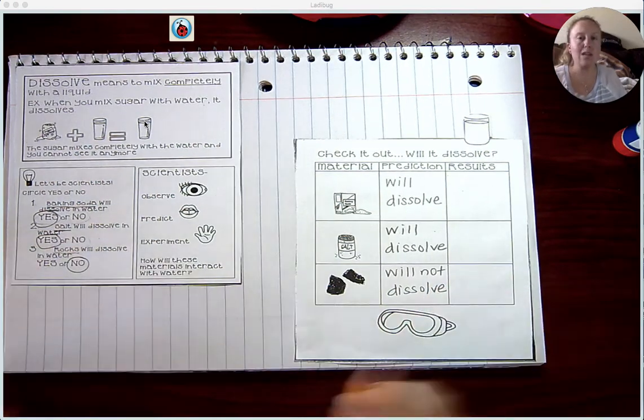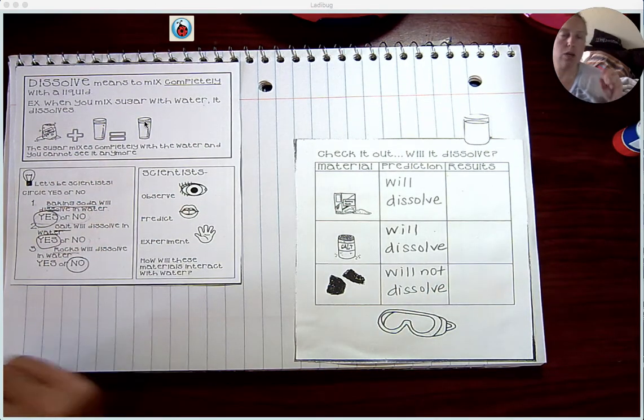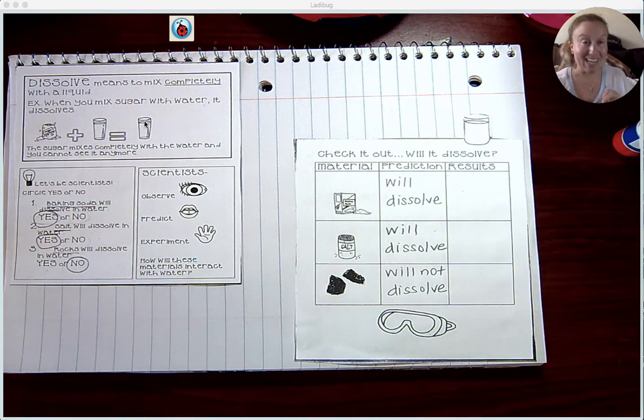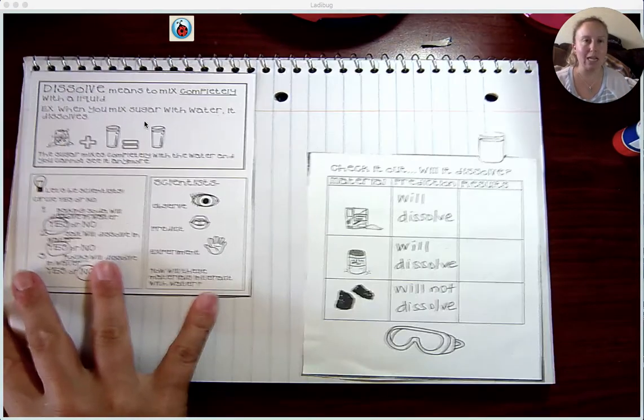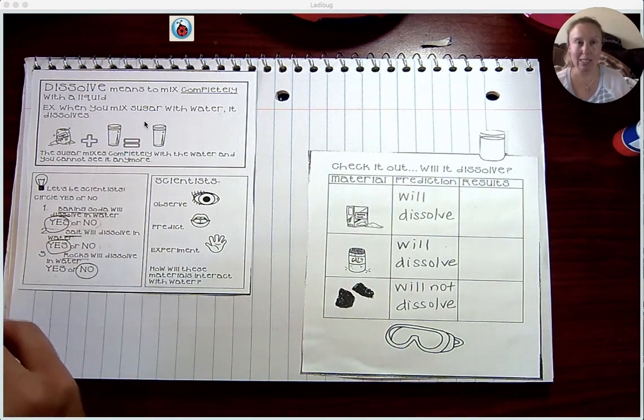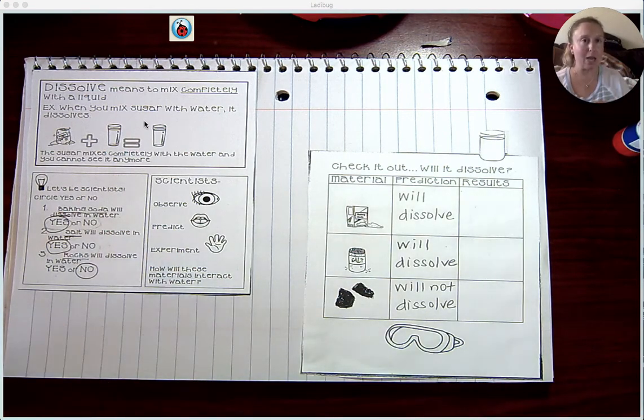Okay? You do not have to have the exact same answers that I do. The whole point of being a scientist doing an experiment is that you have your own thoughts, and it doesn't really matter if it's wrong, because that's what being a scientist is all about. It's about trying things and getting things wrong and then fixing them and having your own ideas and your own thoughts. And when you are able to form those, you are able to have your own opinions and your own decisions. And that's really what makes you a smart person, is the ability to decide, and weigh pros and cons, a little bit like our lesson for history this week.